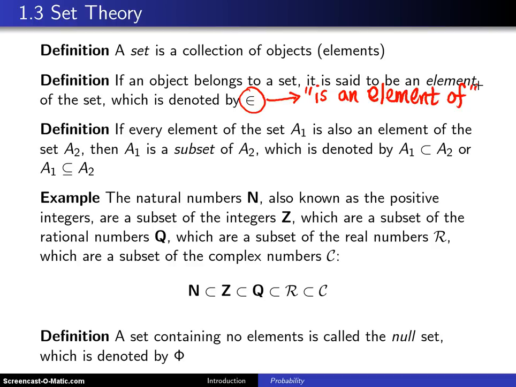Next definition. If every element of A1 is also an element of A2, then A1 is a subset of A2, which is denoted by A1 subset A2 or A1 subset A2. Now the reason there are two different ways of defining this is there is not complete agreement on which symbol is appropriate. If you go to the Wikipedia site, you'll see some people use one, some people use another, some people differentiate between subsets and proper subsets. So there's not complete agreement out there on which is appropriate. We will use this particular one in the class.